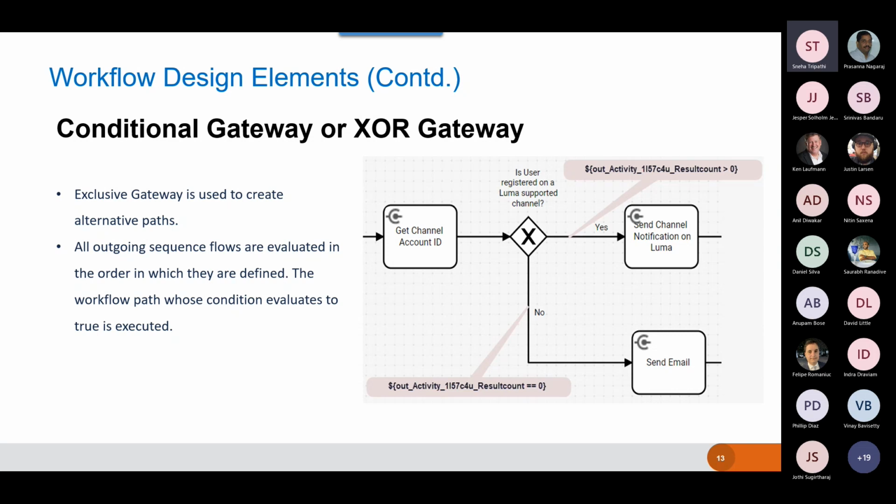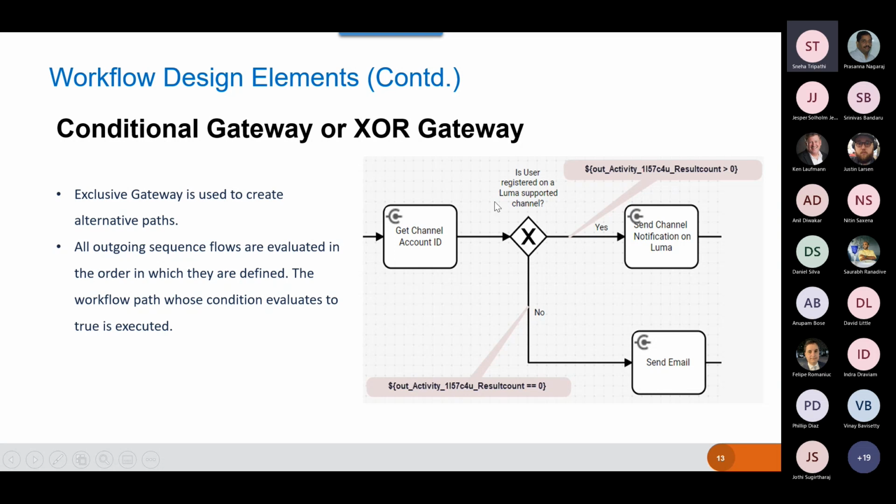In the example we see here, the system checks whether a specific user has a valid Luma channel account ID or not, which means whether the specific user is registered on any Luma channel. The outbound response from this step is then used to evaluate the next steps taken by the workflow.